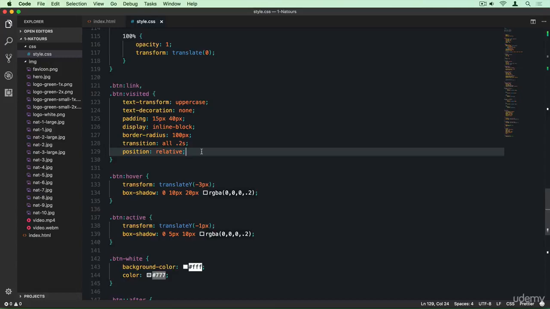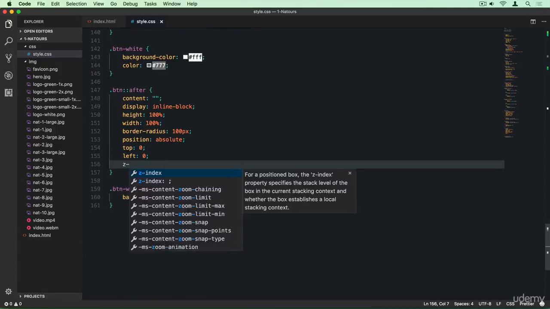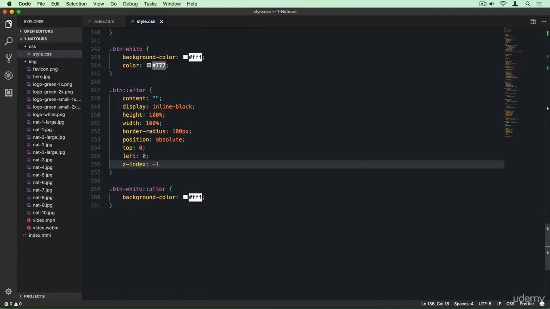All right. And so now it should be hidden behind the button. Now one more thing that we have to do is to set the z-index. And we will put it to -1. So remember, the z-index defines the position of the elements if they're one on top of another. And so this one has -1, and so it's definitely behind the button. Now since it's hidden, I cannot really show it to you on the page now, but we're going to see it in a little bit, all right?